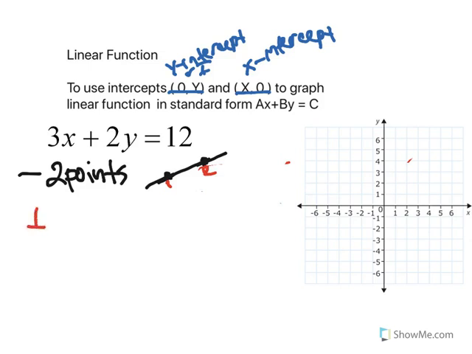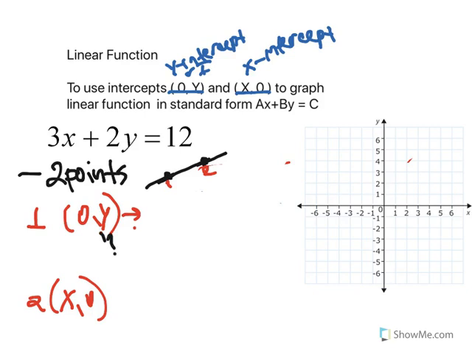So my first point will be the y-intercept, and my second point will be the x-intercept. So let's start with the y-intercept and how the concept and property of y-intercept will allow us to find the y value, right? Because if we know the y value, we have a point and we can graph it, and then we can have an x value. We can have this point on the graph, and we have 2 points.